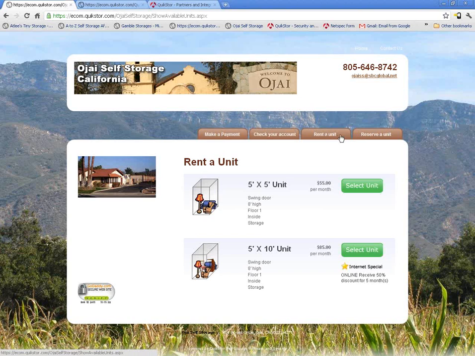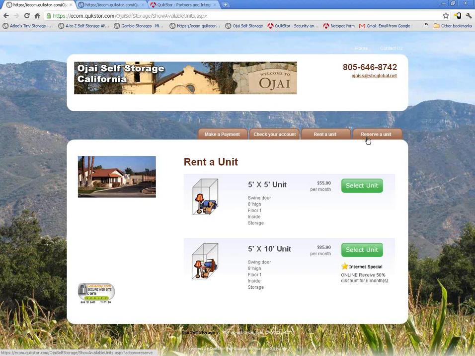Now, once you have our e-commerce solution, you do have the option to offer both rentals and reservations online. The rental is obviously secured, they've paid you, they've done everything except sign the final lease agreement, and all they have to do once they come in to meet you is you'll give them the key code that's in the system, and they've already paid and everything's going to be in the system. All you have to do is reprint that lease agreement and have them sign it, and then they're done.